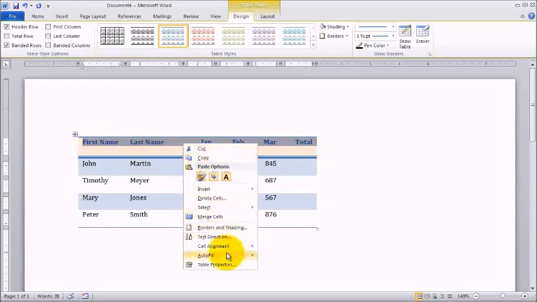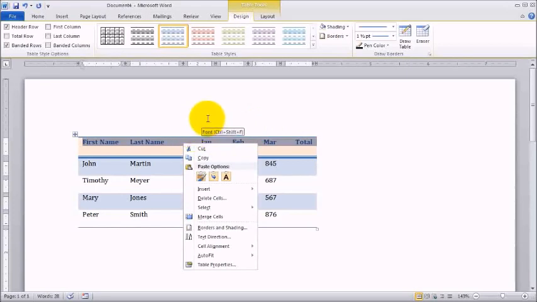Now, we're used to seeing the normal right click menu, but if you haven't used a recent version of Microsoft Word, this little formatting menu may come as a surprise to you. And this is in addition to the shortcut menu that gives you the most frequently used formatting commands.